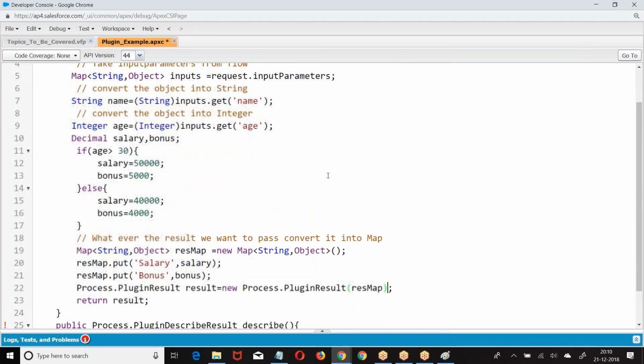Go through the code. If you have any queries in this code, let me know. We'll get into the main code. This is only a sample. Any queries from your end?